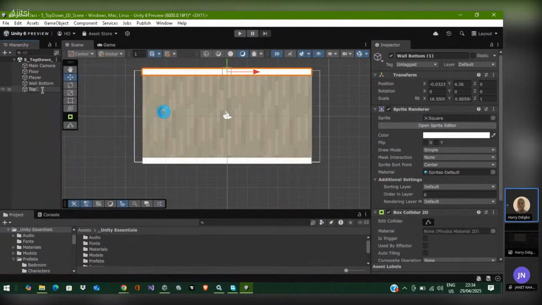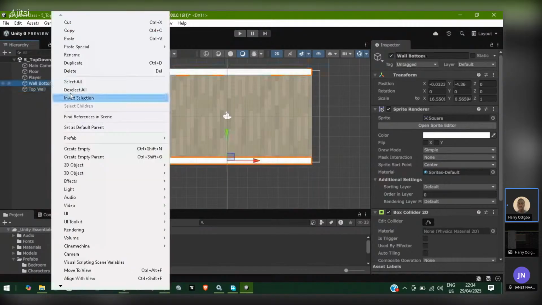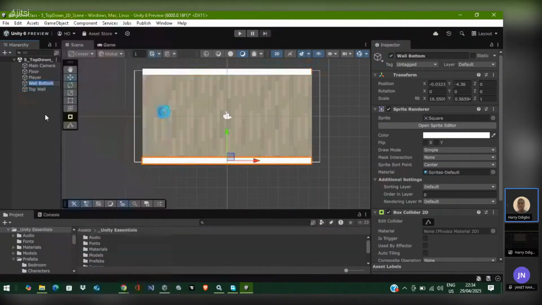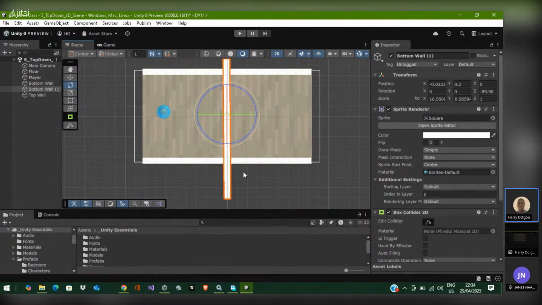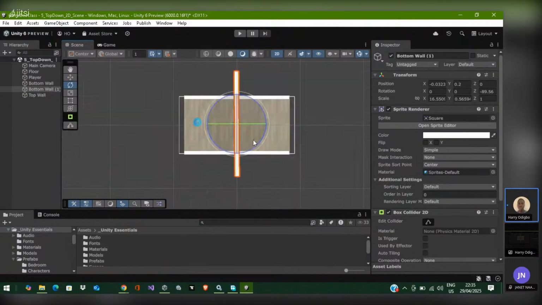And then this one should be bottom wall. I always have issues naming all this stuff. So Ctrl D again, and this one we're going to rotate. I'm also going to reduce the size too.